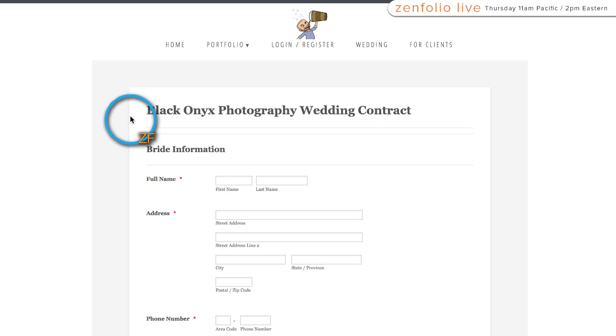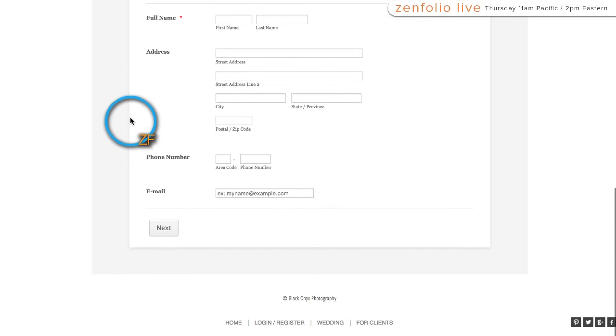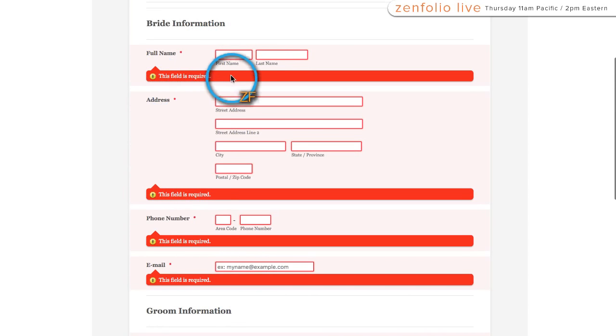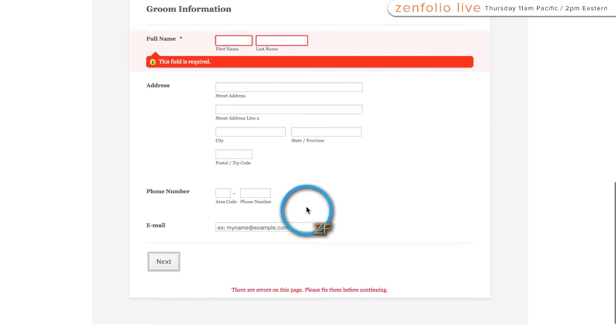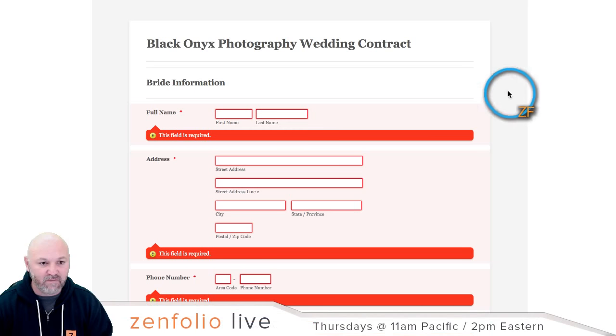It's just that form that was embedded from Jotform. And you can scroll down, take a look at it. And it's a multi-page form. So if I click next, it's going to go to that next page. And whatever was set up in Jotform is what's going to show here. So I can scroll down, hit next, take a look. Well, actually, I can't click next because all this information is required, and I don't really want to go through and fill that stuff out.